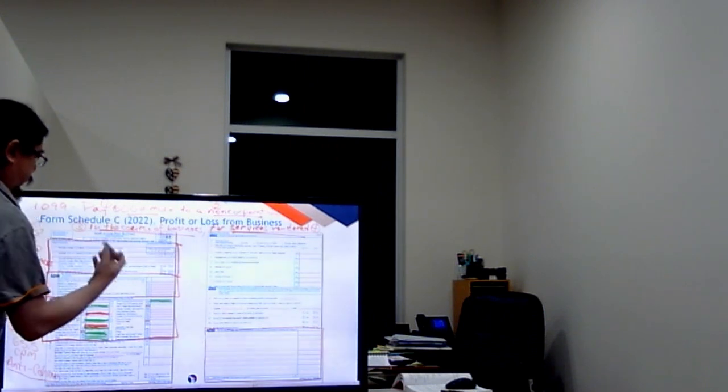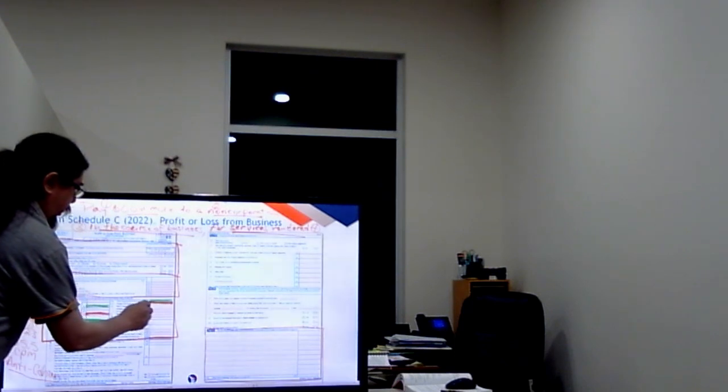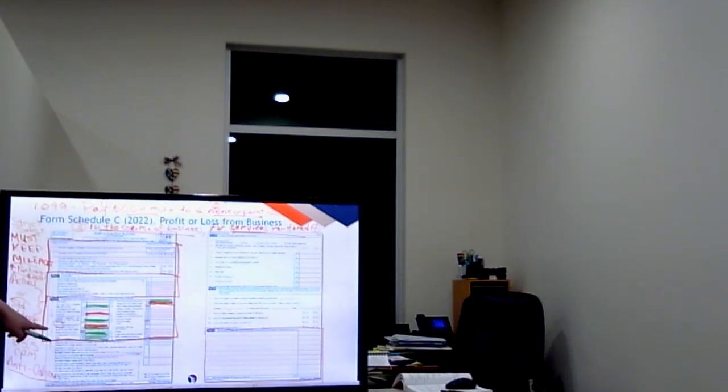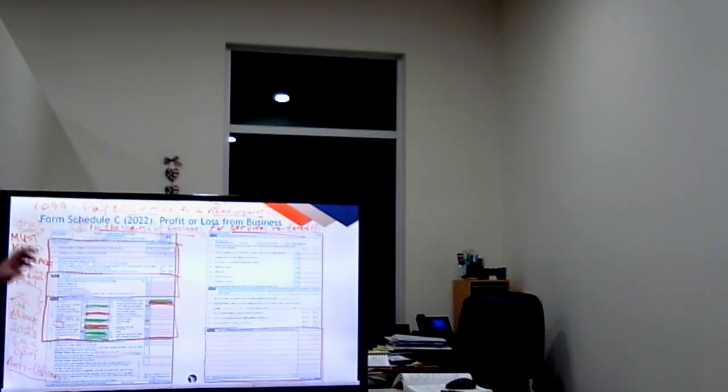So this part, line 19, is for pension and profit sharing plans. And so I made a little bit of a mistake when I said 401ks would go on line 14. 401ks and stuff like that would go on line 19. Line 14 would be any other employee benefits, like if you purchase health insurance for your employees, that would be an employee benefit plan. And pension and profit sharing plans, again, do not include any of the owner's 401ks or anything like that. And here for employee benefit programs, you would not include any part of the owner's health insurance costs.